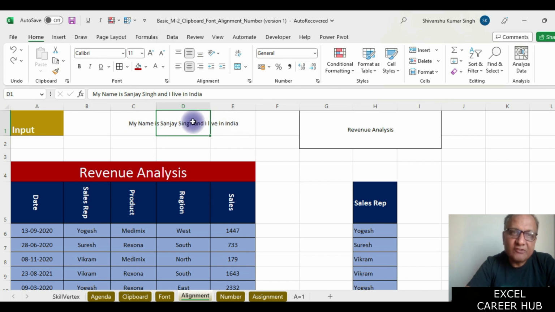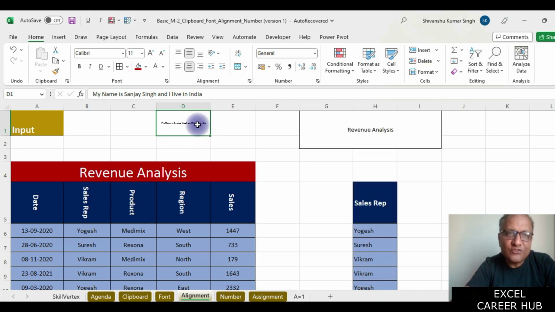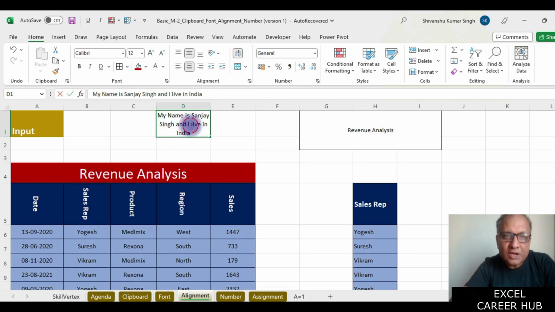And here, if I don't want to wrap it, suppose I want to keep it in a straight line only and I want to reduce the font, I have another option called shrink fit. And if I click on shrink to fit and I say okay, it will reduce the size of the font, though it is so small that it is not visible at all. But the shrink fit option, if it suits your requirement, will reduce the size of the font, and I'll reduce the words there.